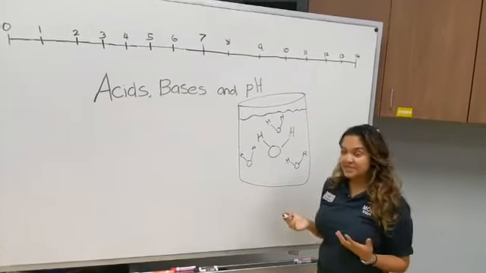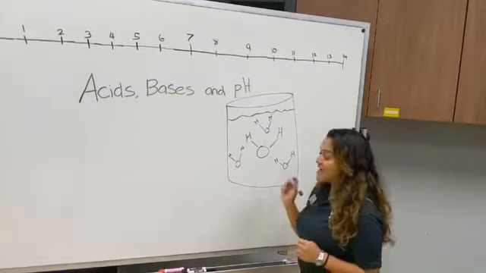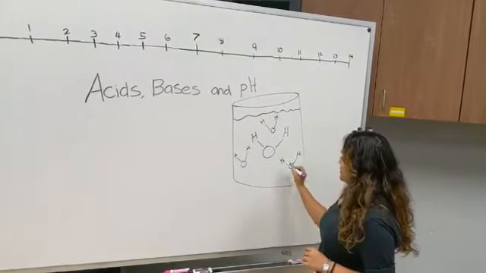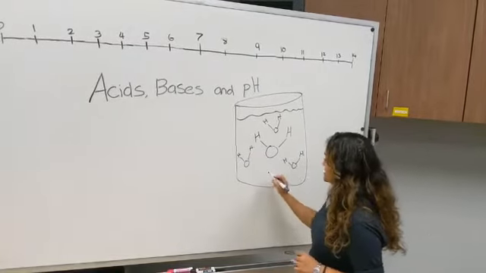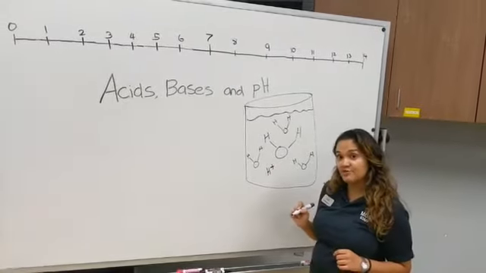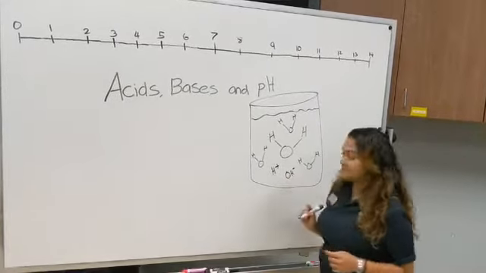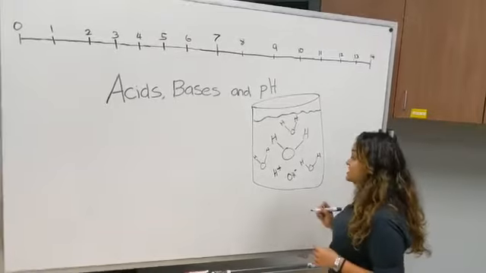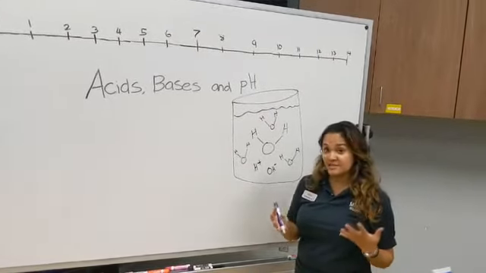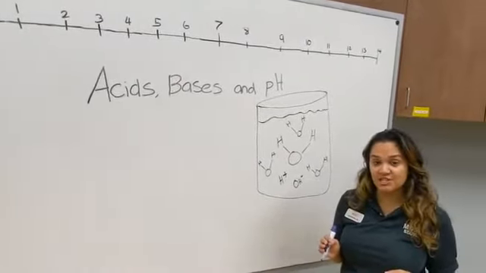Once in a while, about 1 in a million or so water molecules actually is dissociated, which means it's separated. So instead of having the O with the two hydrogens covalently bonded, we actually have just a proton, which we write as H+, and an OH-. It turns out that when this happens, it changes the properties that the substance has. So when it's just water, there's very little of this dissociation going on.